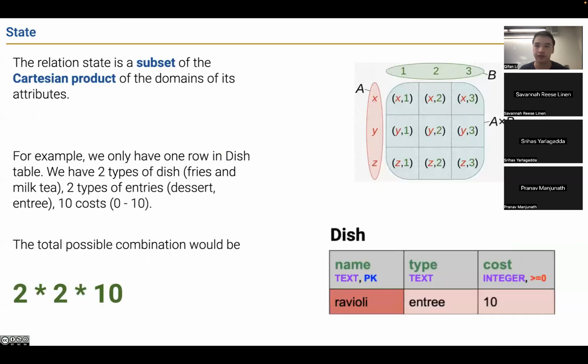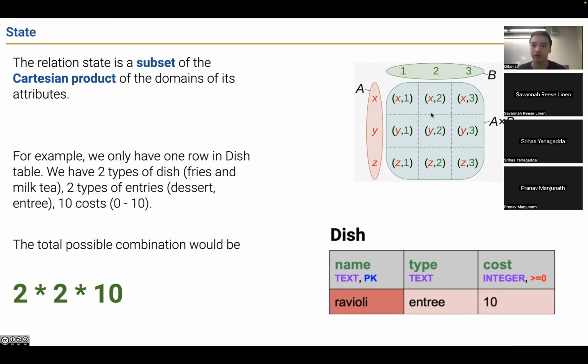And the last part is about the state. So we're going to define the Cartesian product. I don't know if you guys have heard this word in mathematics. Basically, if you have two sets, like A: X, Y, Z, and B: 1, 2, 3, you can combine all of them into small parentheses, and do one element mapped to each other for each set. So basically, this does the Cartesian product.